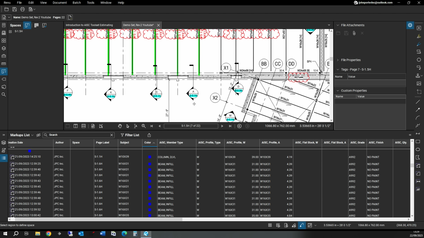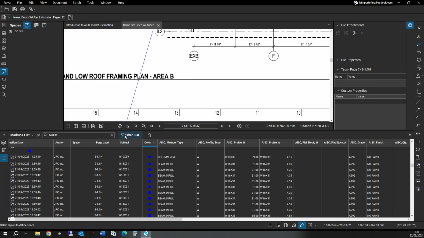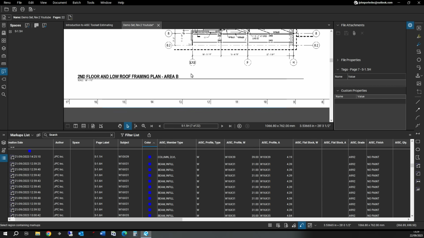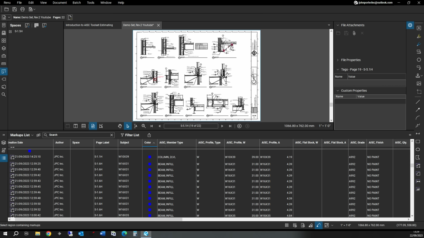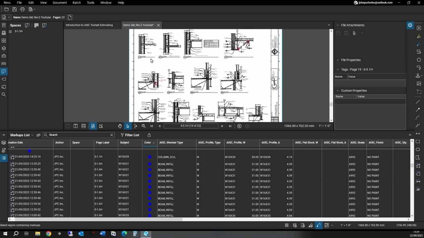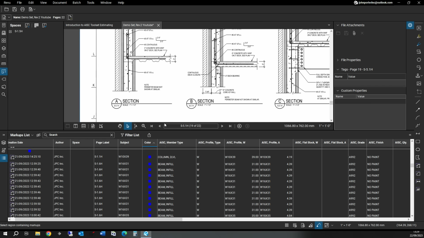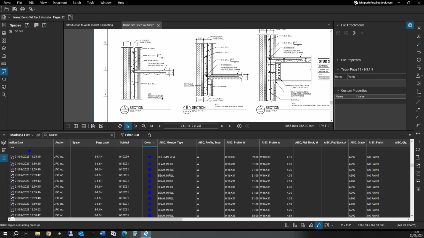If we want to look at, say, section A on S5.1, I'm just going to click on that section. The section is connected to your section view pages, and it brings you right into that section just by clicking on that section view.